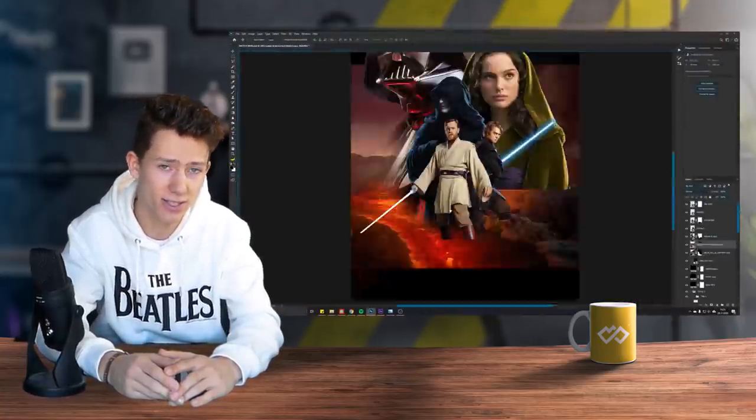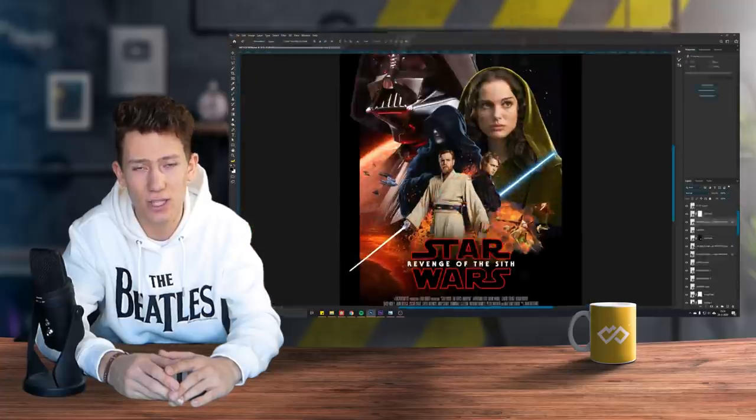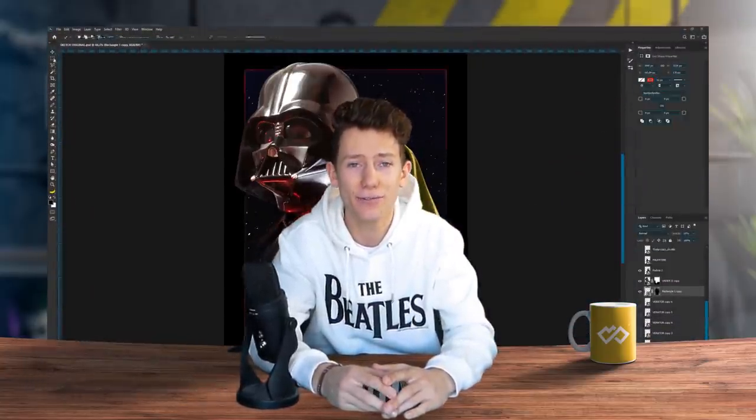I started searching for my stock images online, and these are the ones I came up with. And as I usually do, I started by making a quick sketch for the composition and stuff to see what works and what doesn't. And I am actually pretty happy with how this looks, so I immediately started the real thing in Photoshop.